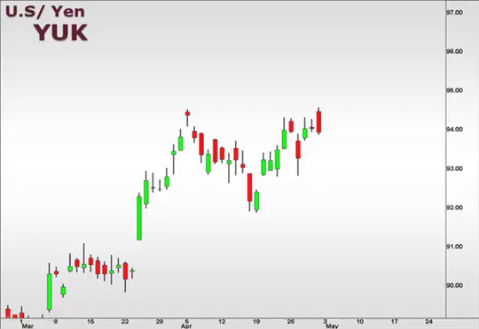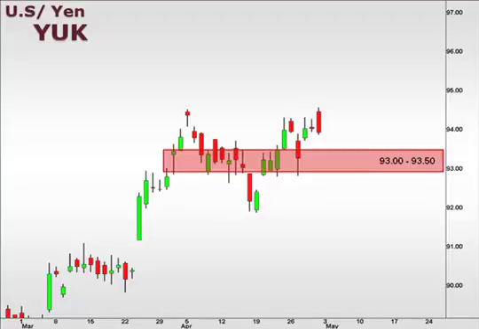The US dollar continues to gain ground against the yen, as seen here in the ISE FX Options pair value YUK. The pair slipped lower earlier last week to test support at the 93 to 93.5 focal zone, but closed the week with another test of 94. A break and a close above 94 lends credibility to an extended move higher, targeting the 95-96 box.